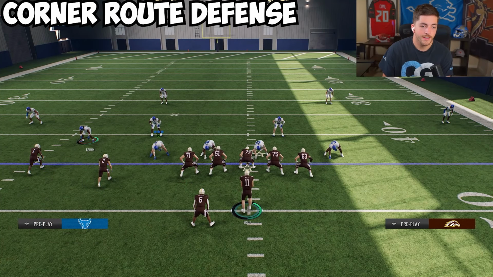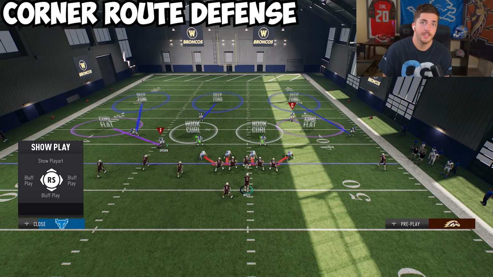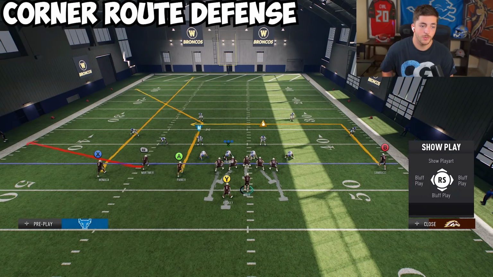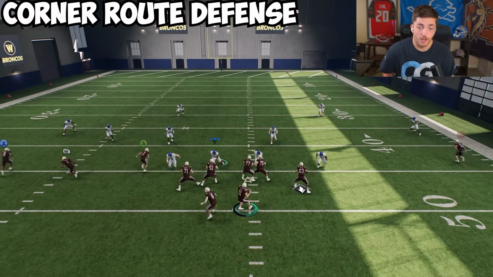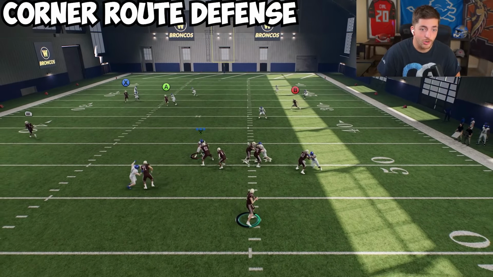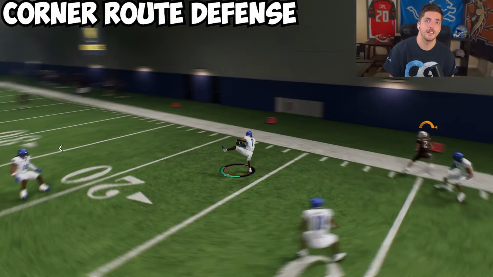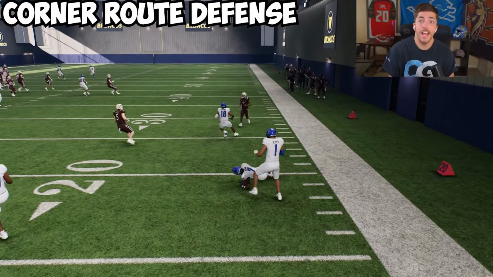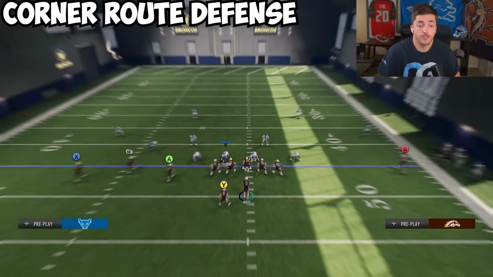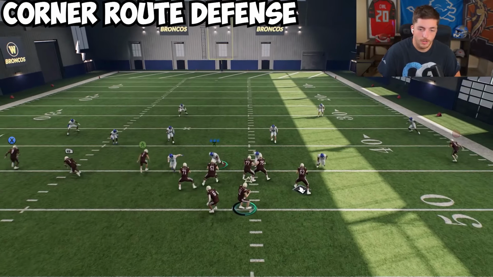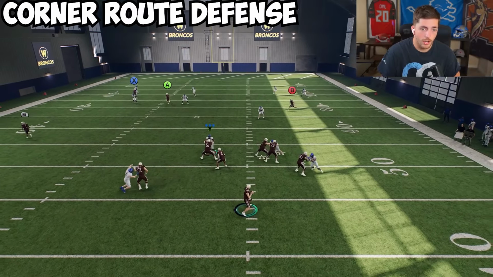Now think about it. This guy is in a curl flat. He is set to 30 yards. Let's see what route we have on offense. We have a corner route going about 30 yards. So let's call this play. Let's see what happens. That curl flat, guess what he did? He ran back 30 yards and bagged it. Really easy. Like, actually, really, really easy. All you want to do is just have that curl flat on the field. Okay? Curl flat. Snap the ball. Guess what? He's going to run all the way back and he's bagged.